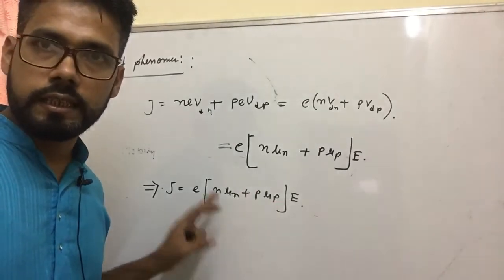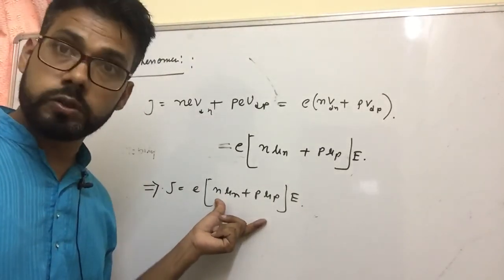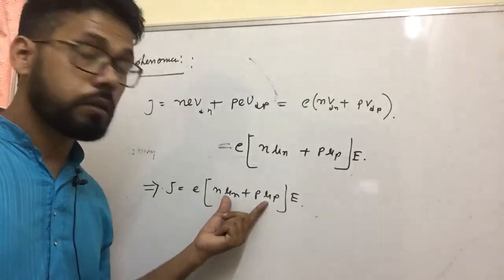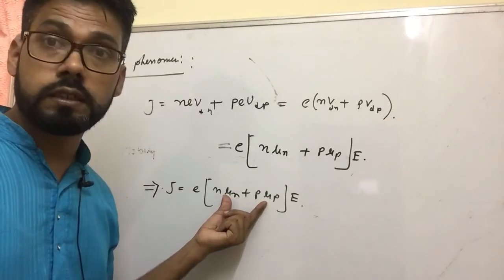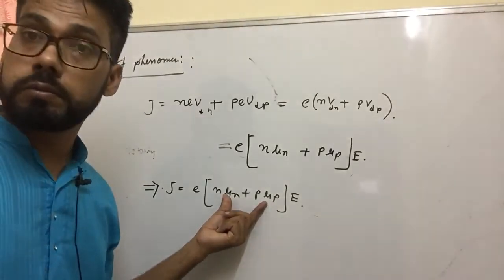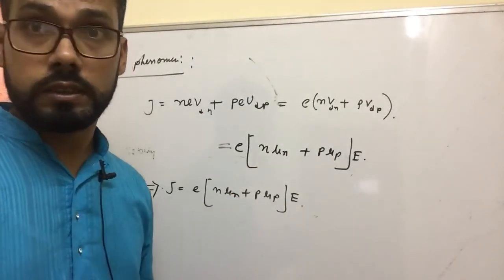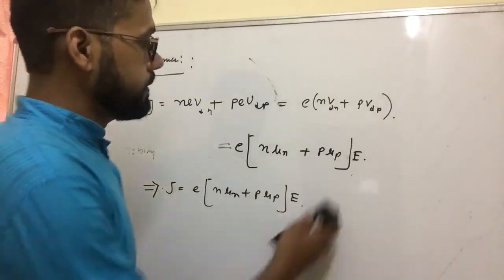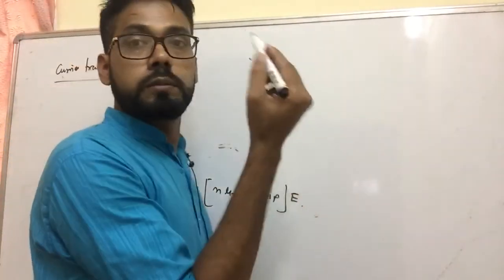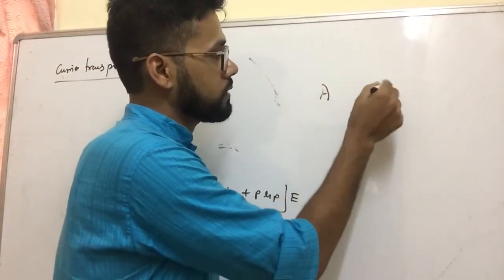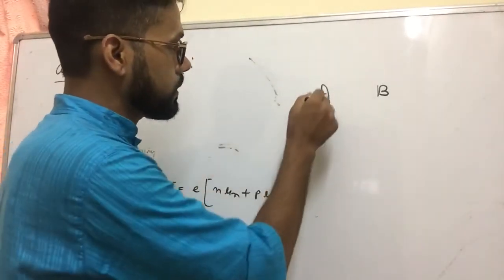Now what can you understand? The current density in a semiconductor is contributed by both electrons and holes. Also, this current density depends on the mobility of the semiconductor. If mobility is high, then the semiconductor is good, although it has fewer carriers. If mobility is very low, then the semiconductor is considered not good. Why? Suppose I give an example. Suppose you have two semiconductors, semiconductor A and semiconductor B.